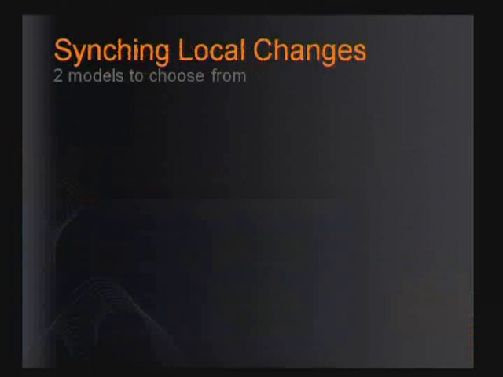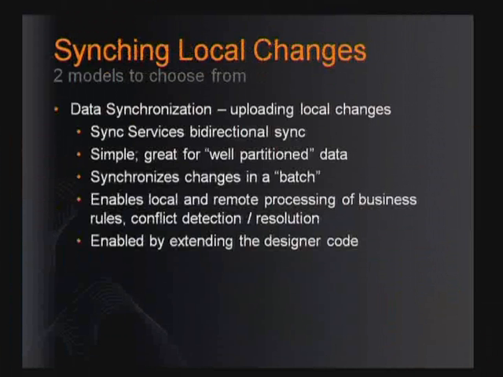So now we're starting, we got the download, right? We showed how we get incremental changes on the download, showed you the commands. I didn't get into the filtering, but there's a filtering parameter on there, so you can send those up. It's really good for, well, how do you do upload? How do I make changes locally and get those to go back up? Well, when the data is well partitioned, when I want to send things up in batches, Sync services and the sync framework can work really well for that, right?